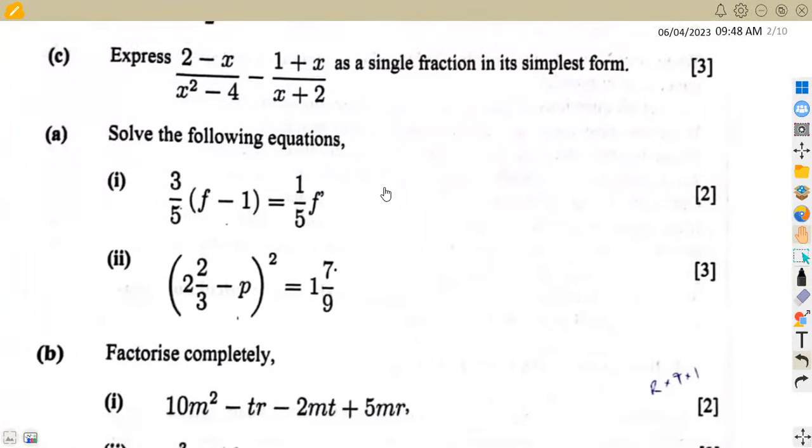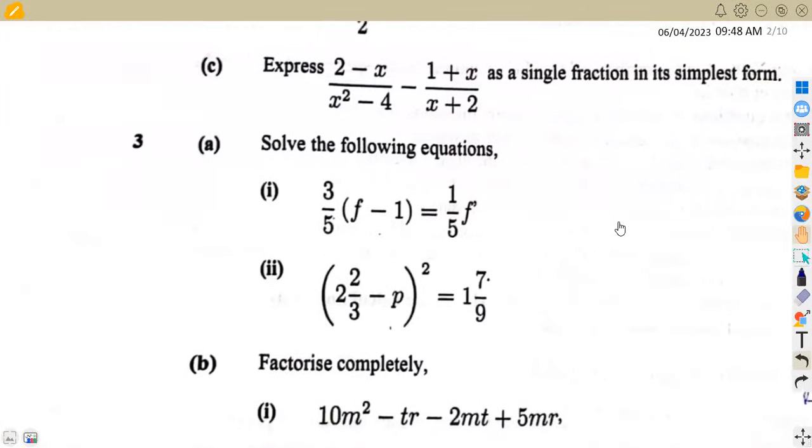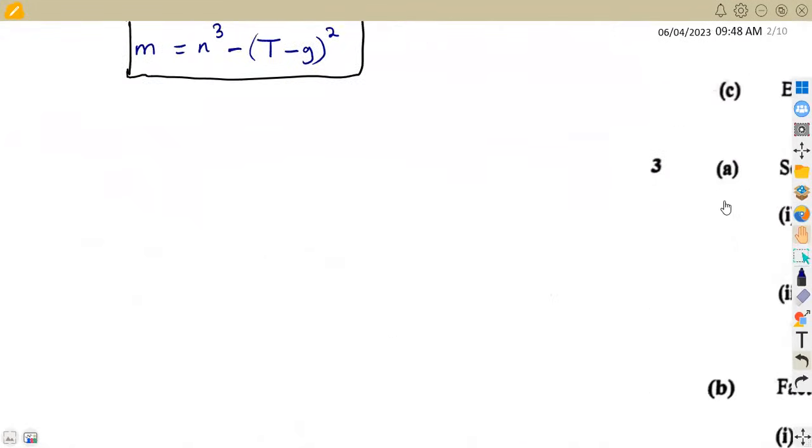Okay, on question number 2C, we are now given fractions to simplify, or to express as a single fraction in its simplest form, that is in its lowest terms. This was a very tricky question. The question paper was actually nice. It was easy, but if you don't consider it properly, it was going to be something else, because here you could make a lot of mistakes by not understanding the questions. So the easier the question, the more mistakes people make. That's the disadvantage of having a simple question paper.